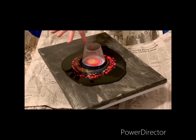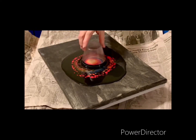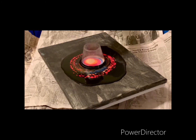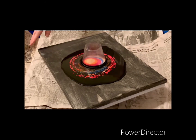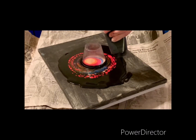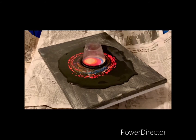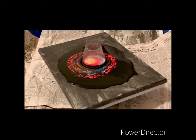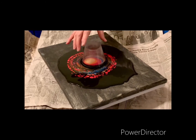I prefer this very solid color cells to any dragging or any of that kind of stuff. I'm not too fond of it. A blurred effect I don't like too well. So we're going to have to get some movement of this, because ultimately the cup does have to come off the canvas, and if you just pick it up, it leaves these colors in those rounded cells, and that doesn't look good either.